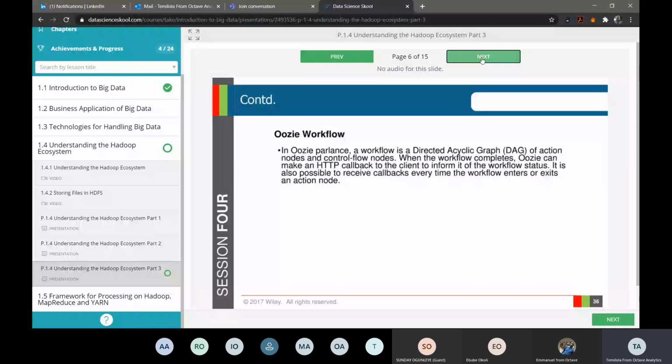Then knowledge check. How does Sqoop work? What are some of the capabilities of Zookeeper? Then important points for us to remember. So, does anyone want to answer how does Sqoop work? First of all, tell me how was the name Sqoop formed? Then another person should tell me how Zookeeper works.